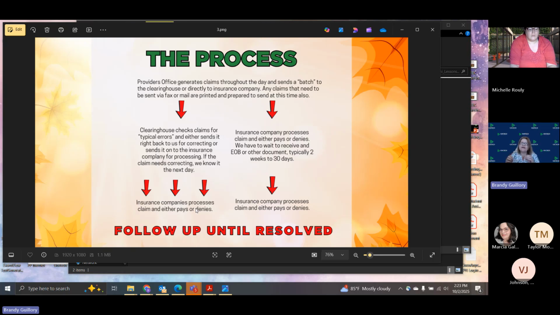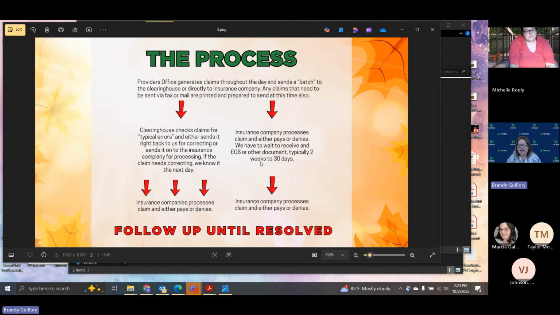And if your billing office is not necessarily where your facility is, if they're in different locations, you may not get that information at all. You may have to go search for it. And that takes time, right? So y'all can see how the clearinghouse saves us a lot of time on simple mistakes, okay? Because we're going to try to be as accurate as we can, but we're human, right? We mess up. Everybody makes mistakes. So the clearinghouse kind of saves us that 2 week to 30-day turnaround time for a simple mistake, okay?